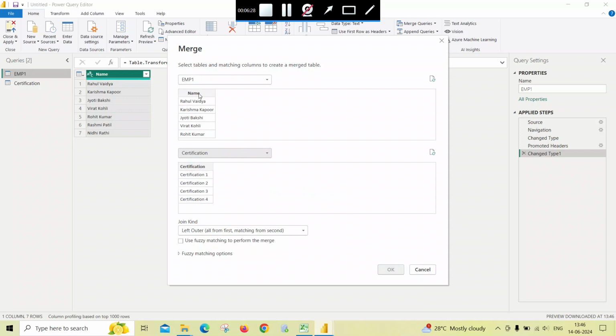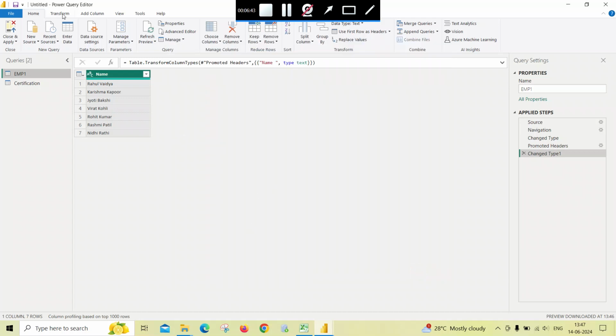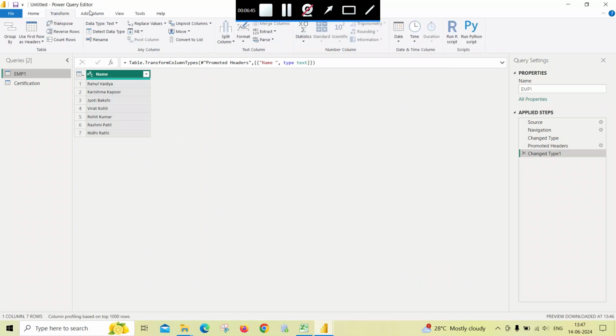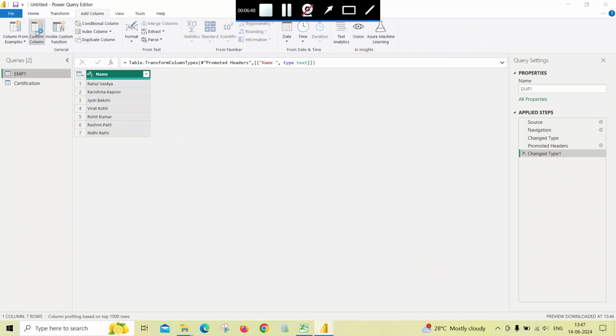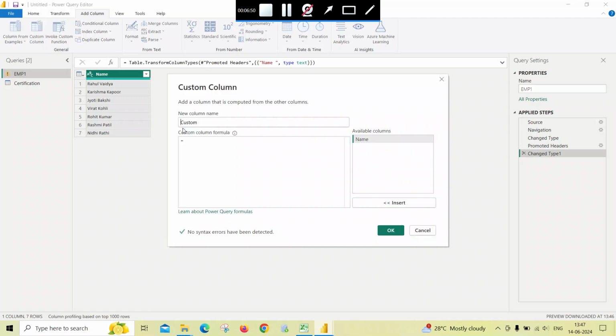And you can see now there is no common column, actually no common values between two tables. So here we have to use the add column option and custom column and just type 1. This is a trick to apply merge queries when we don't have any common column or common values between two tables.